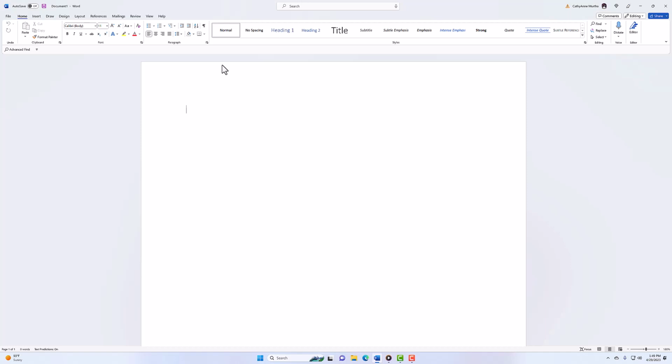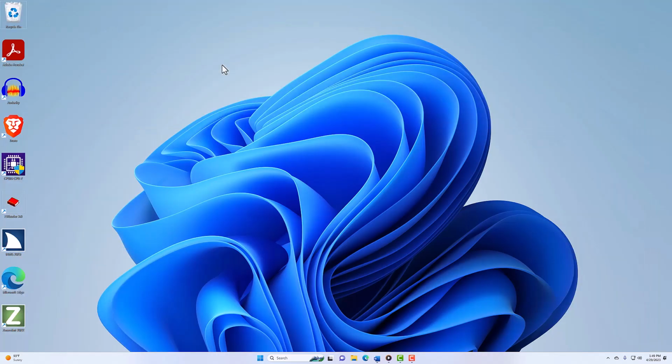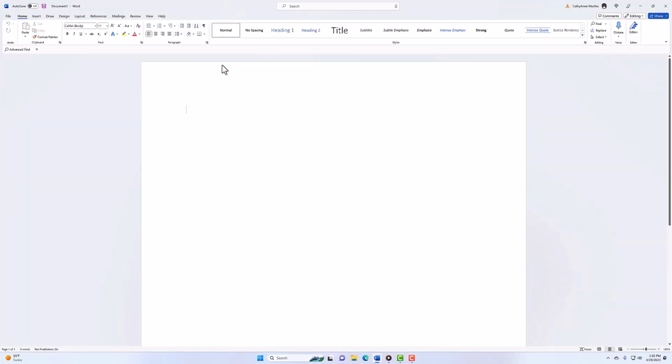Let's start with the desktop. The desktop occupies most of the Windows desktop display. To focus on the Windows desktop, use 2 commands, Windows key D, Delta, or Windows key M, Mic. Windows key D, Delta, is a toggle. When you are focused in an application and press Windows key D, Delta, focus is moved straight to the desktop. Press Windows key D, Delta, a second time and focus returns to the last accessed application.